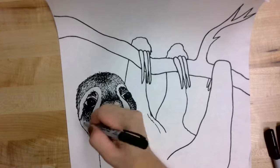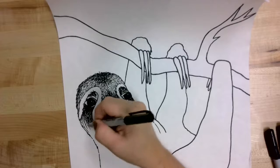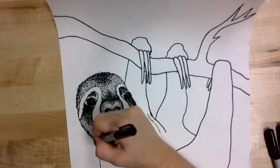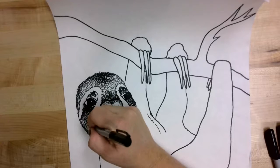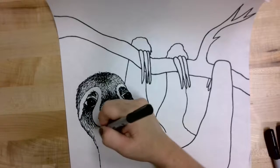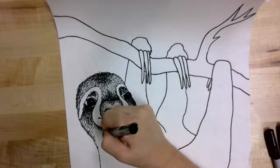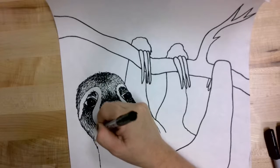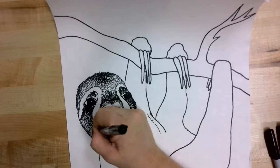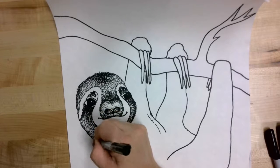Now come over to the left side under the eye and go back to doing line strokes, adding texture for the sloth's hair down the side of the neck. The closer the lines are together the darker your shading will be; the farther apart the lighter. Under the chin I'm going with lines closer together so it looks darker, then fading those out as I get farther out on the neck. Note that my line strokes are not all the same size — it's okay to have some shorter ones and some longer ones.